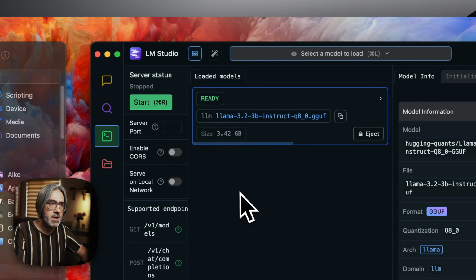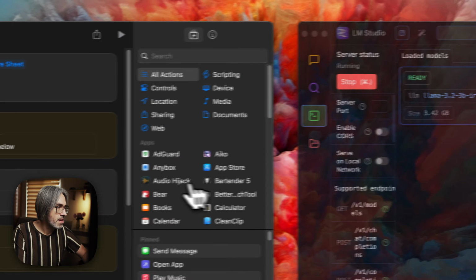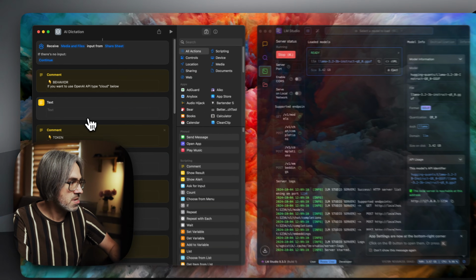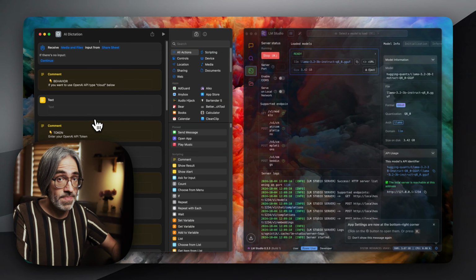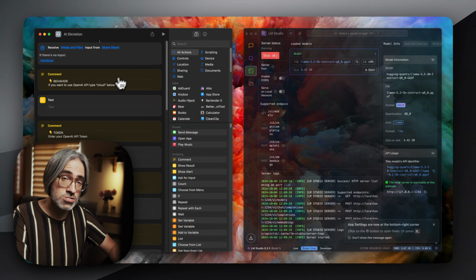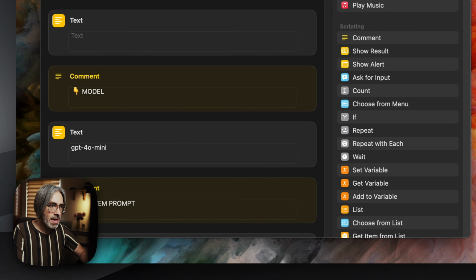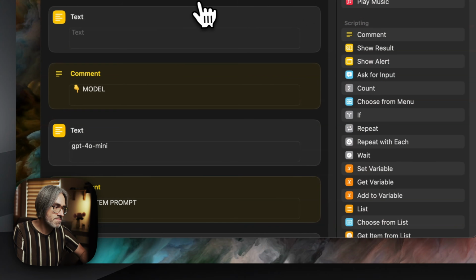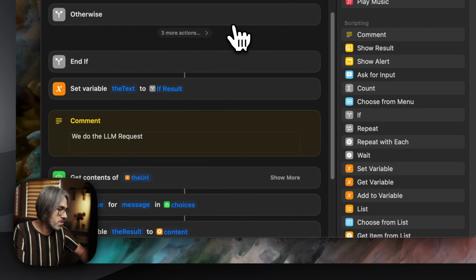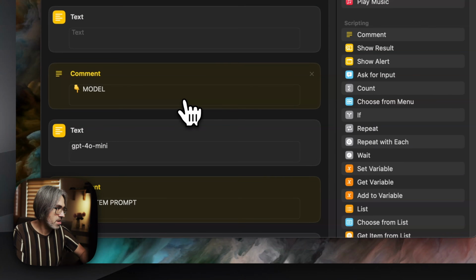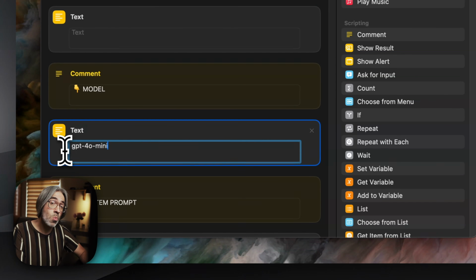I will start it here and start. And here with the shortcut, you do not even have to change anything. And this shortcut will work offline using Aiko and LM Studio. If you have something like Ollama, you probably have to go down here and change the URL for that. But it also works with cloud models if you want.